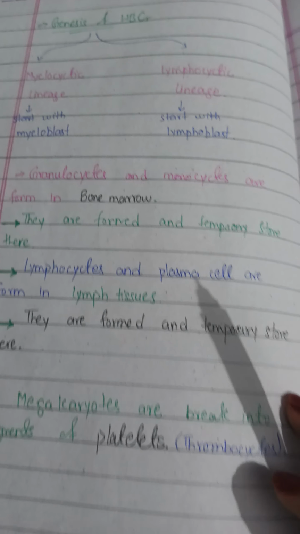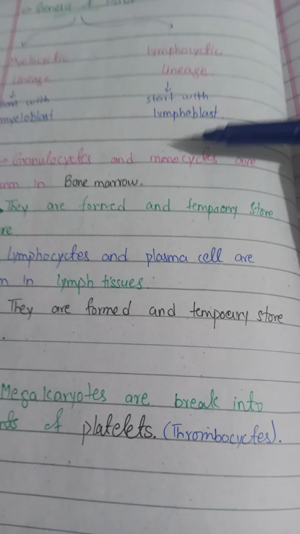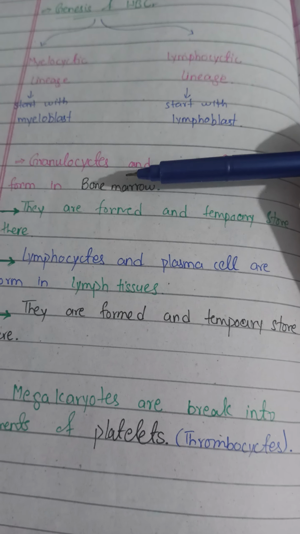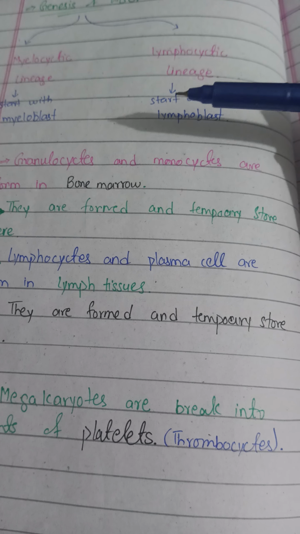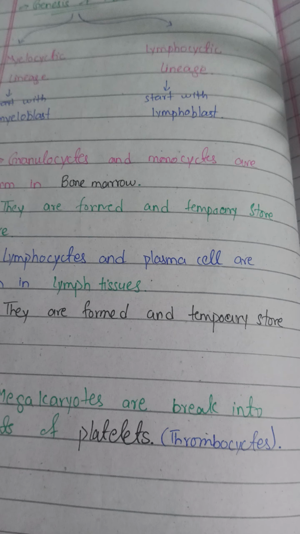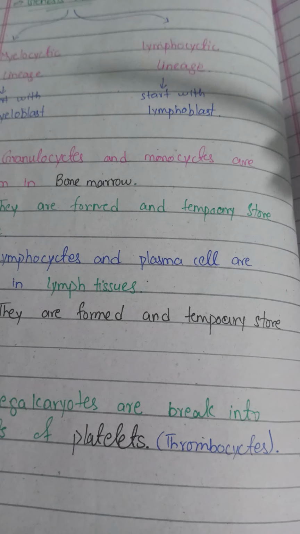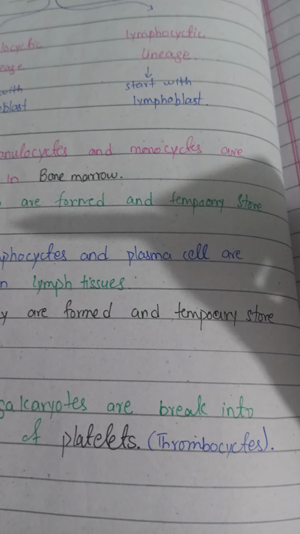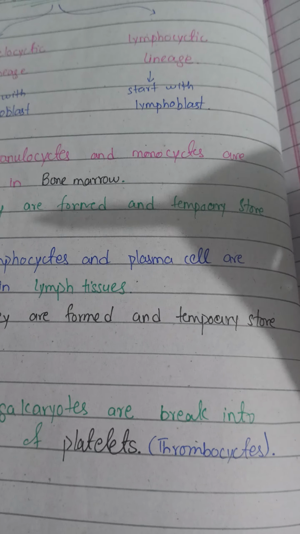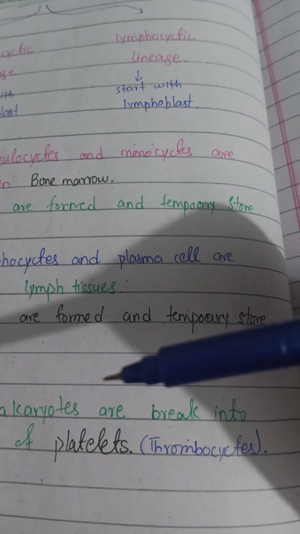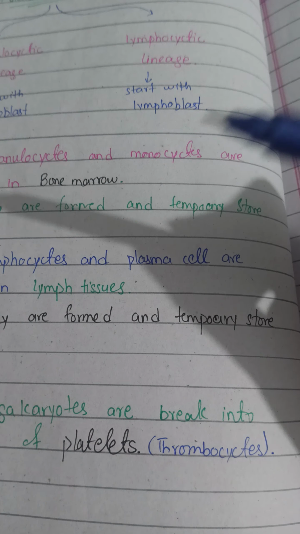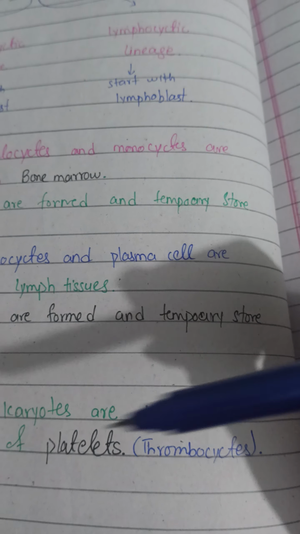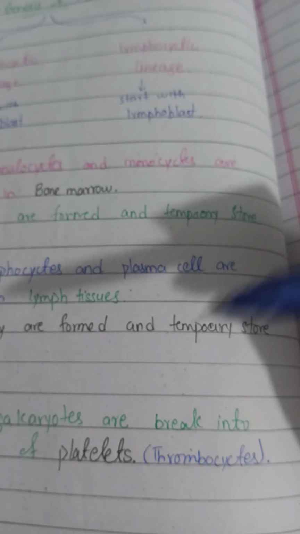Okay, now as we have discussed, granulocytes and monocytes are formed in the bone marrow. They are not only formed but also temporarily stored there, and when our body needs granulocytes or monocytes, the brain sends signals, the receptors sense the signals, and they cause our body tissue to release the granulocytes and monocytes. Then these granulocytes and monocytes float and transfer to the blood, and they reach our infected area where a foreign substance is present. They bind with that foreign substance and germ, and then they kill it and protect our bodies.